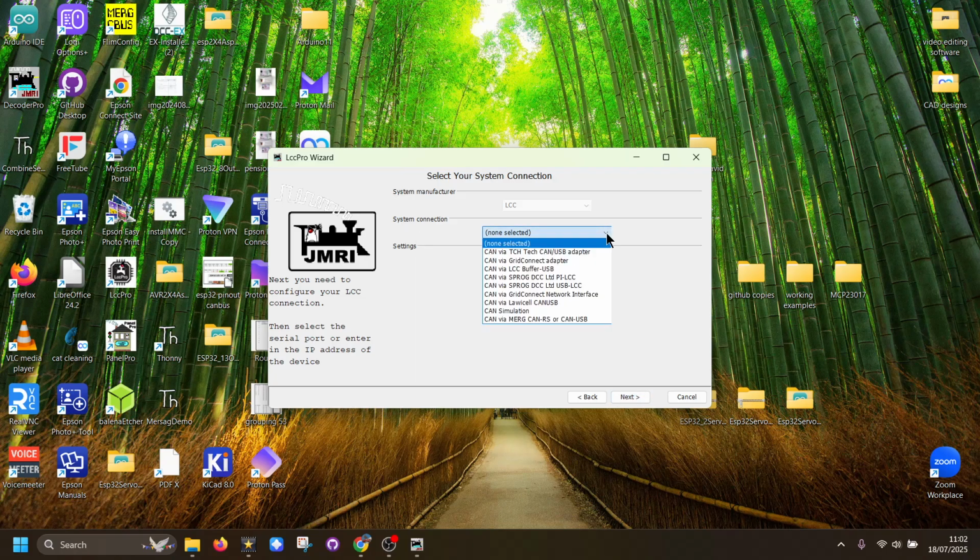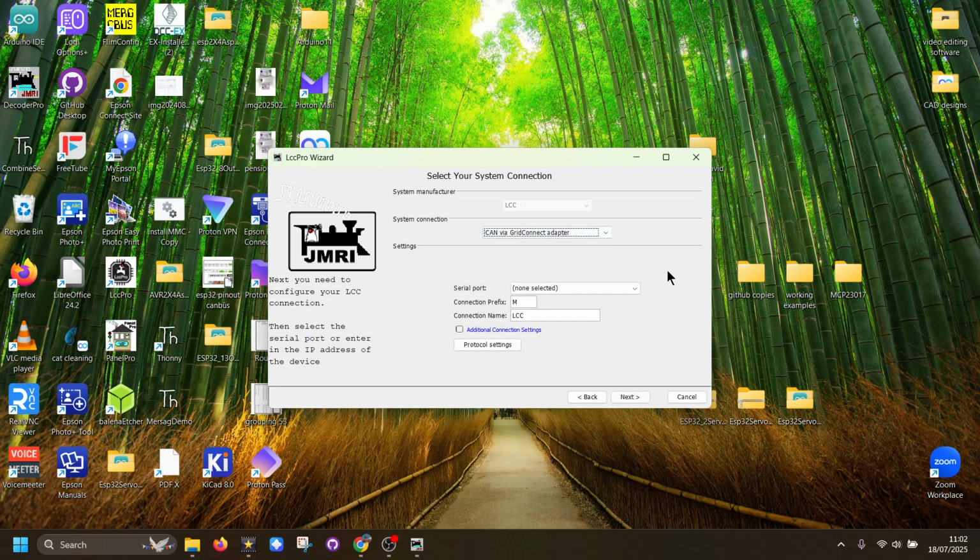So in this case, we're going to drop down, and today I'm just going to show you using one of the ESP32 modules using the USB lead, which makes it available for testing all standalone modules. So we're going to use a Grid Connect adapter. Now it's going to ask us what port it's on.